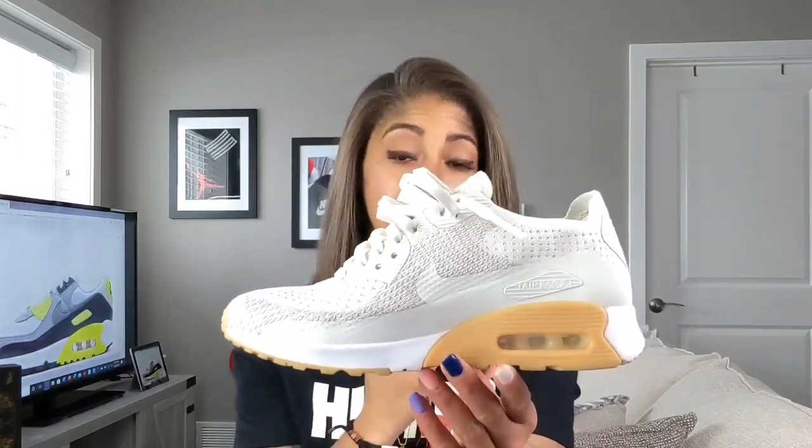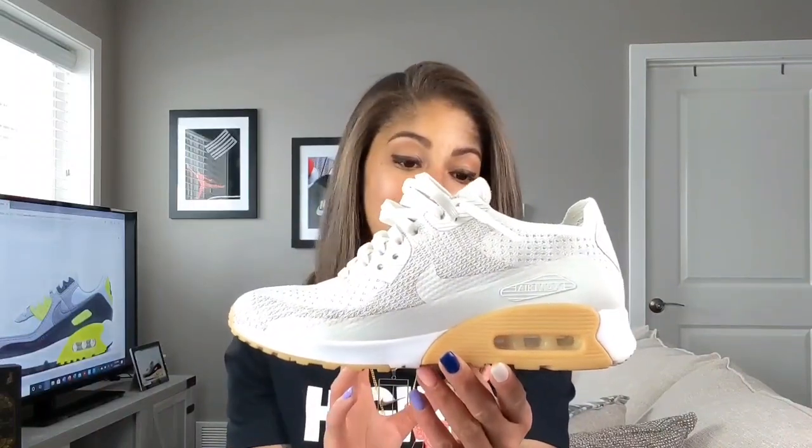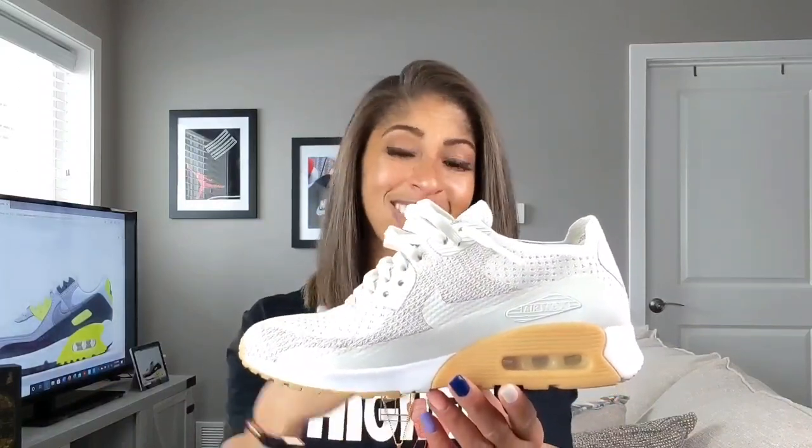Air Max 90 has so many different options. I like the Flyknit option because for those that seem to think the Air Max 90 is bulky, this takes it away — it is such a lightweight shoe that you can do plenty with. Now I've owned more Air Max 90s over the years, I've just kind of cut back and sold some. I do remember the Livestrong Air Max 90 that I had — I absolutely loved that thing. I remember posting it on Air Max Day, the very first time I got tons of likes.